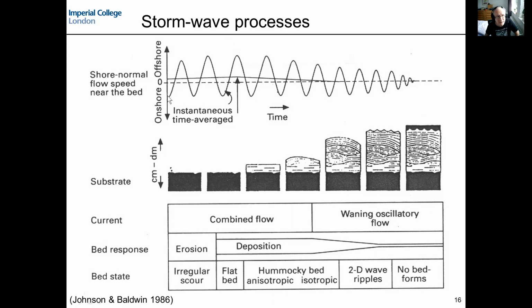What this graph shows is the velocity at the seabed as a storm passes over that particular part of the seabed. And waves are characterized by this backwards and forwards motion. So you can see big storm waves, with large amplitude and low frequency to that back and forth motion. We have this sinusoidal curve, and that records the velocity at the seabed. And the total duration of a hurricane might be in the order of several hours to maybe a couple of days.